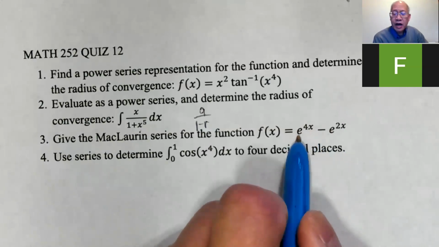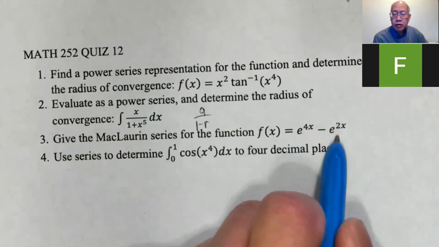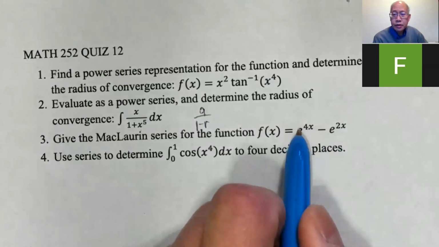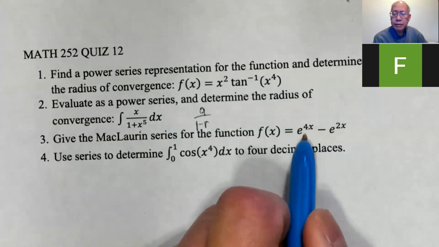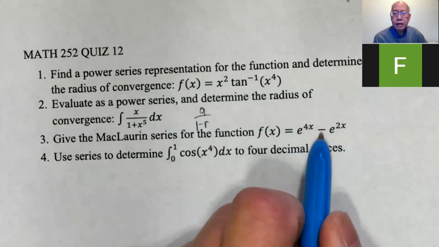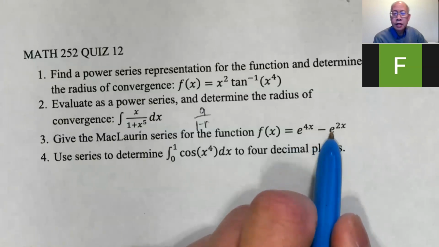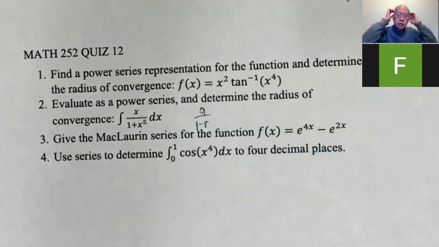So write down 5 terms of this, write down 5 terms of this, and then subtract. You'll see the 1s drop out. And so the first thing you'll have is blah, blah, blah, x, and then blah, blah, blah, x squared, and then blah, blah, blah, x cubed, and blah, blah, blah, x to the 4th, and then plus dot, dot, dot. Okay.